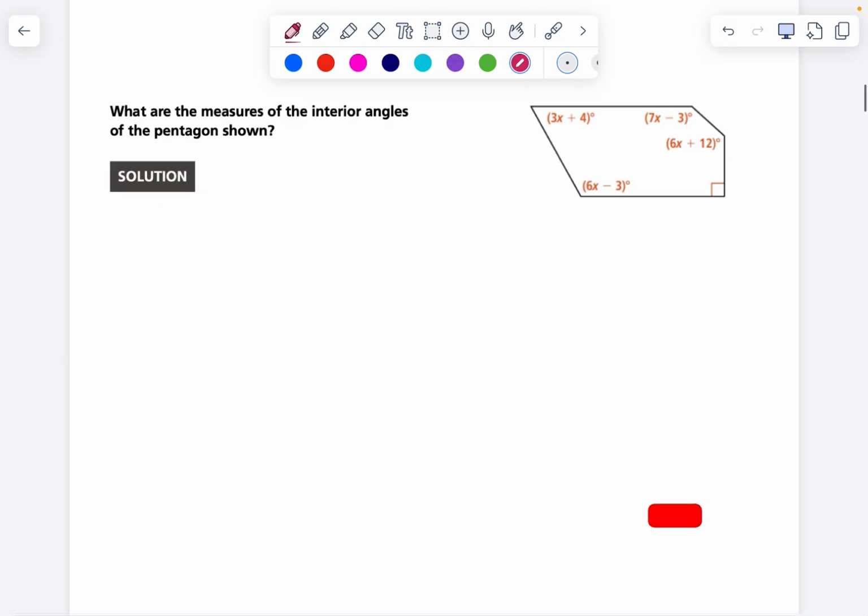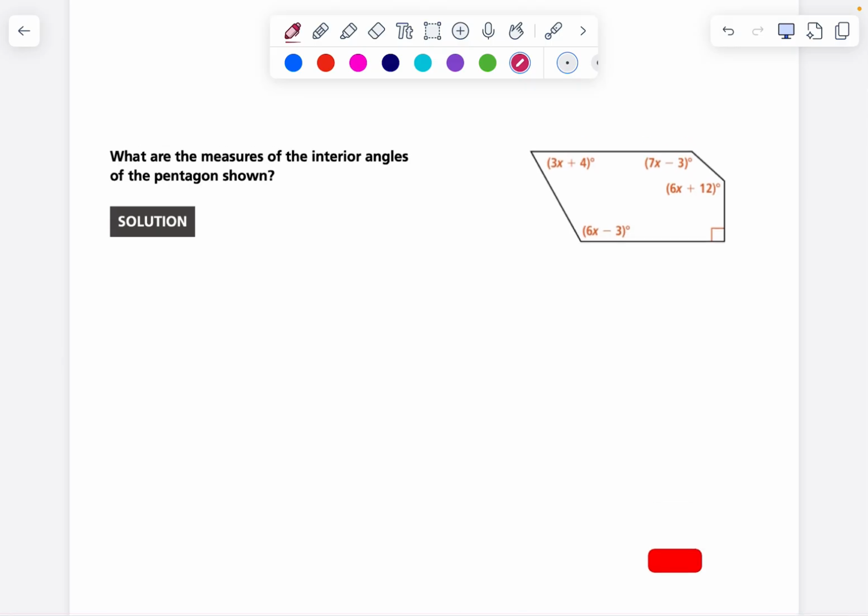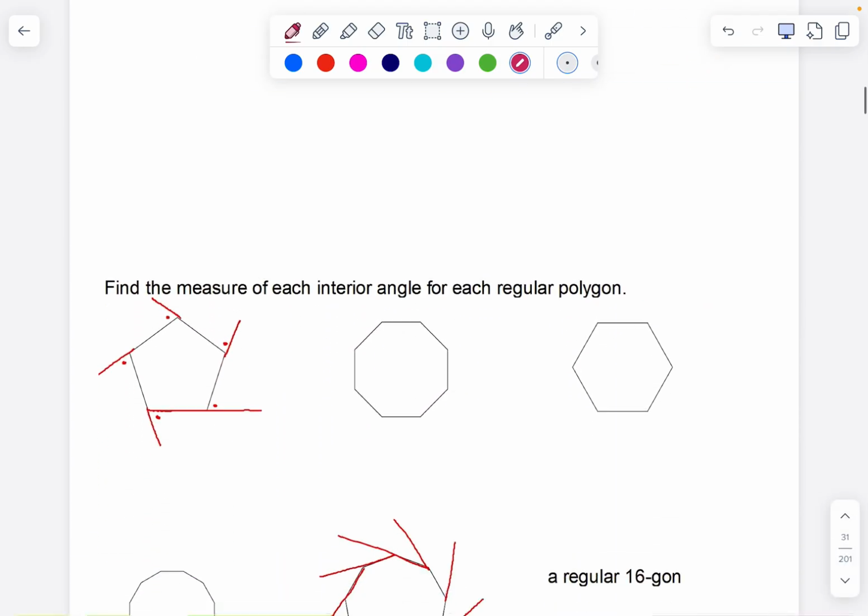Yeah, it doesn't really get any more complicated. I mean, this one, what would you do? Let's just strategize. I would add all of them together plus the 90 degrees. Yeah, so just make sure you catch that this is plus 90. And then what shape is this? Yeah, it's a weird looking pentagon, but it is a pentagon. Okay? So it would be all that stuff added up and then set equal to 540. Everybody good on that?